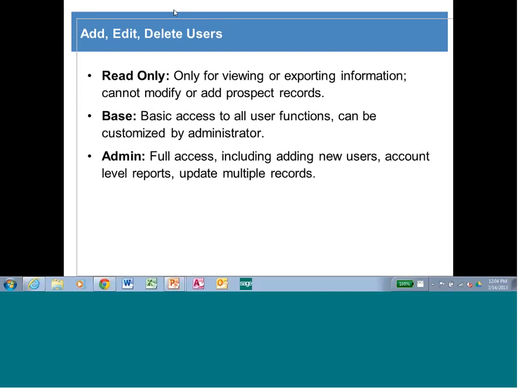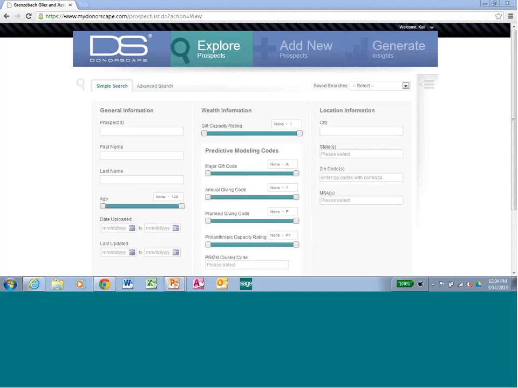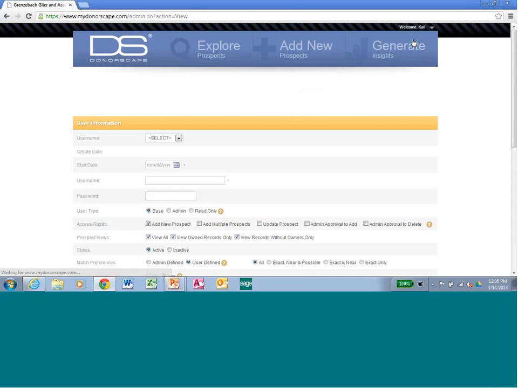So let's flip over to the application. I am signed into a DonorScape account here, and to get to the admin level functions, I'm going to jump up to this drop down here, the little triangle next to my name, and click on admin. And this will take me immediately to the user tab.